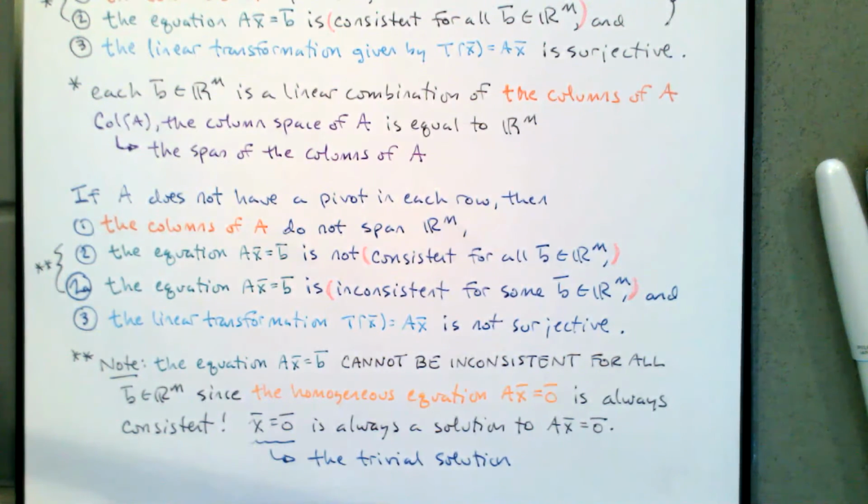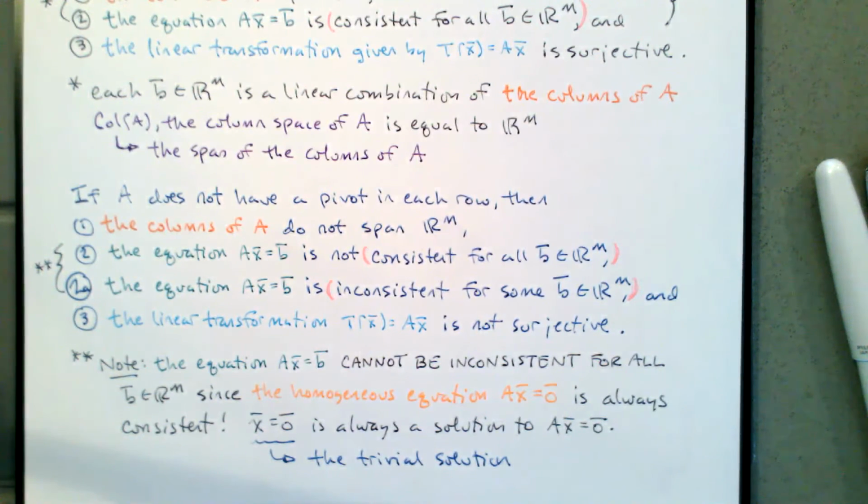I also lay it out this way to make sure that we line things up correctly. The columns of A do the spanning. The equation is what is inconsistent or consistent, and the transformation is what is surjective or not. We wouldn't want to say that A is surjective. You're getting your point across, but you're saying it in a very strange way. You're playing tennis with a baseball bat. You are piloting your car. Your reader, depending on their level of experience with linear algebra, will know what you were trying to say, but you're still not saying it correctly.